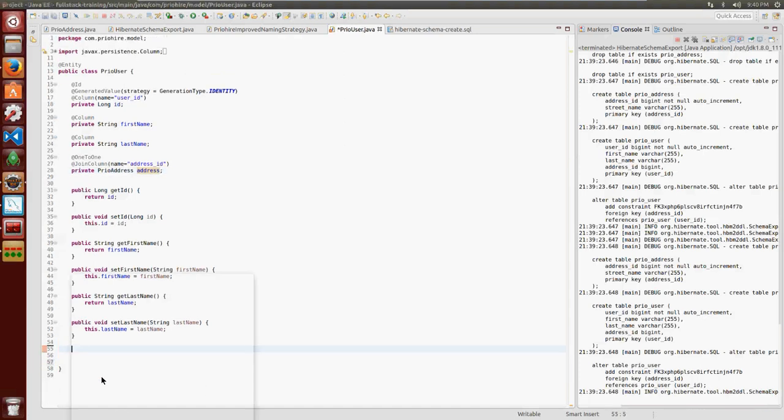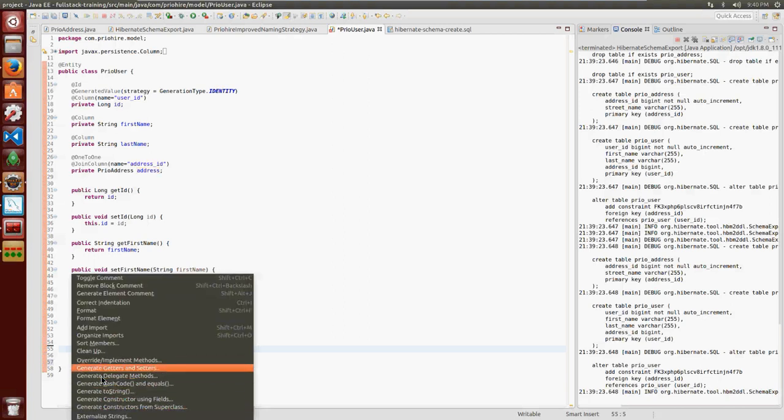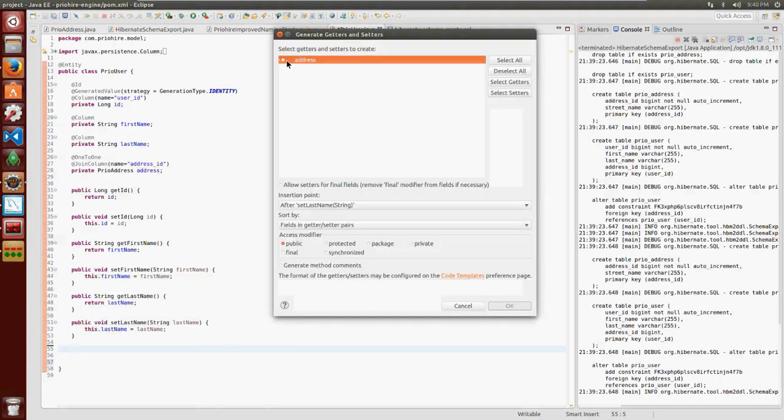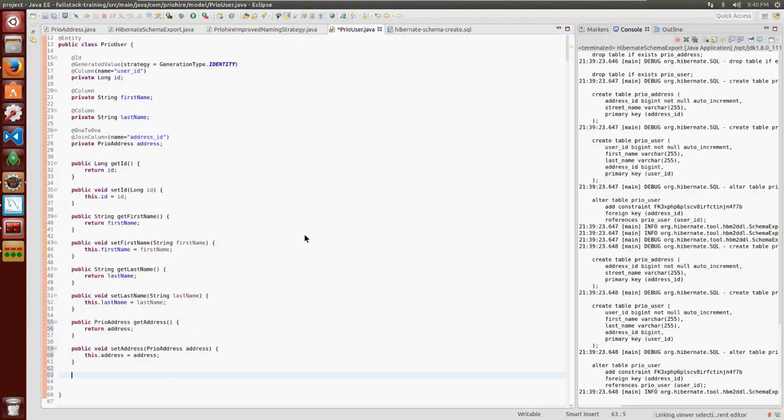So that's what Abhi was talking about previously. Now I did the wrong mapping. Whenever you make any mistake with your entity definitions, it will automatically reflect in your schema generation. So now you see here, I'm mapping to the address, and I'm keeping back to the same user ID column.